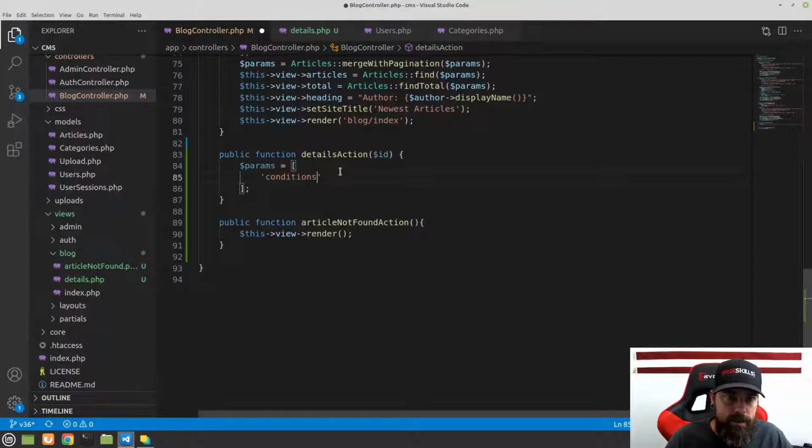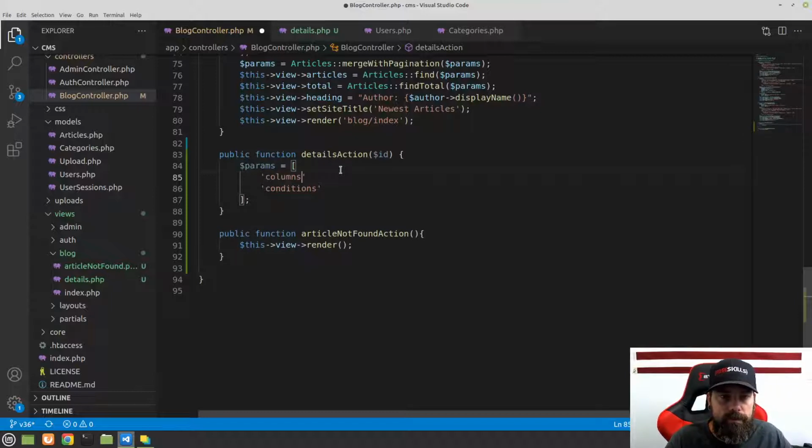It's going to have our conditions. You know what, let's do our columns first. Our columns are going to be articles.*. It'll get us all of our article columns.